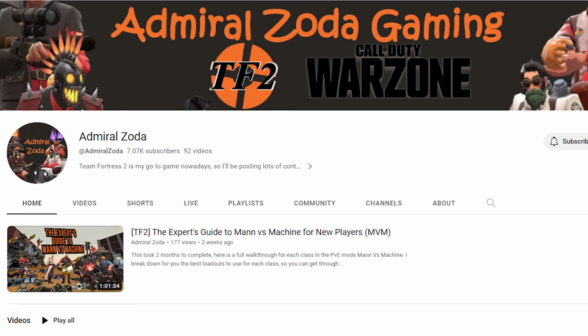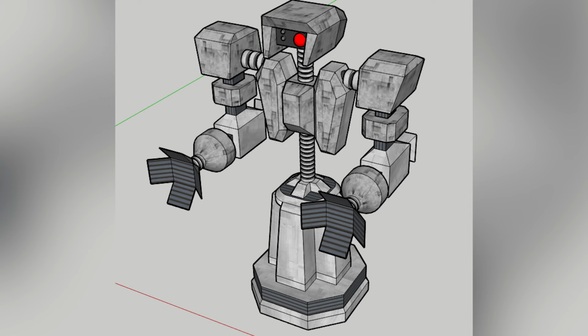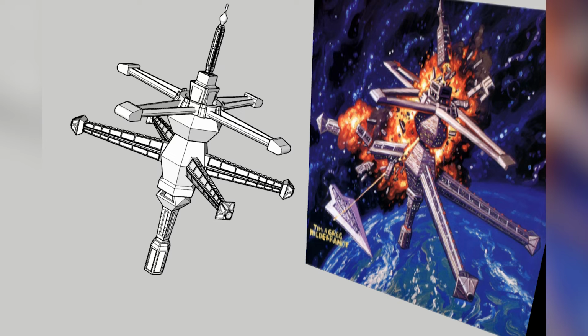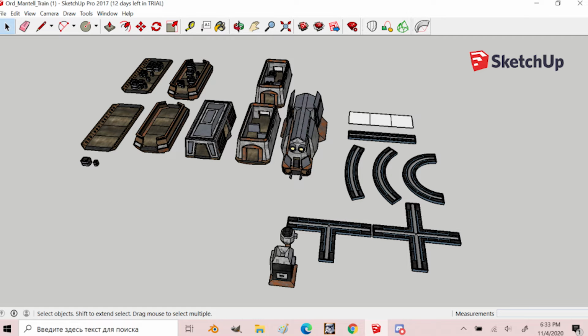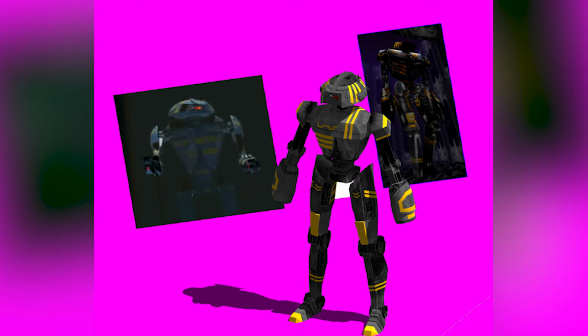Zoda has contributed several assets for the project, including a 3D model for Lebo, the loader droid from the Suproza, Gizor Skyhook, and some Ord Mantell junkyard and train assets. Another model that he's provided is the Gladiator droid from Gizor's Palace, which was made by an artist named Tevius.